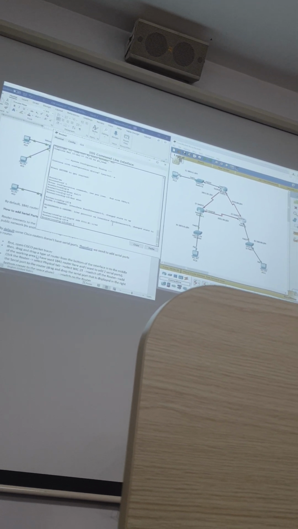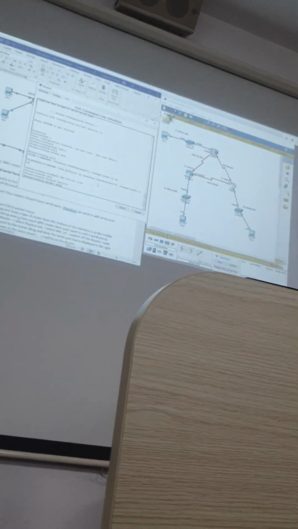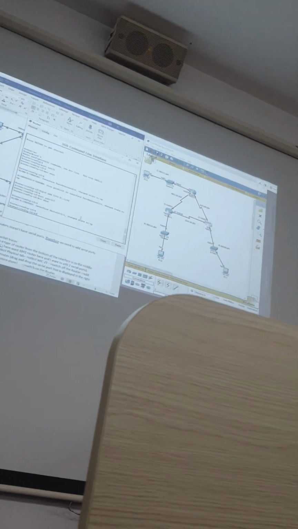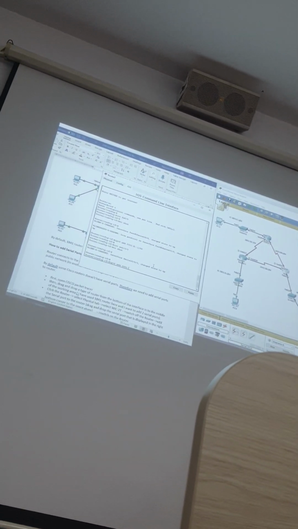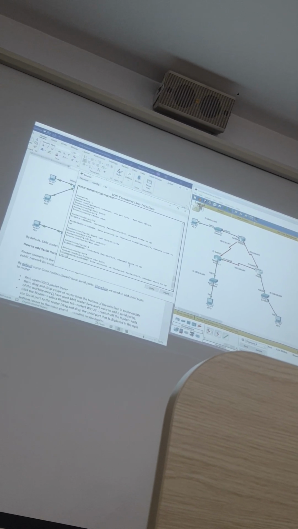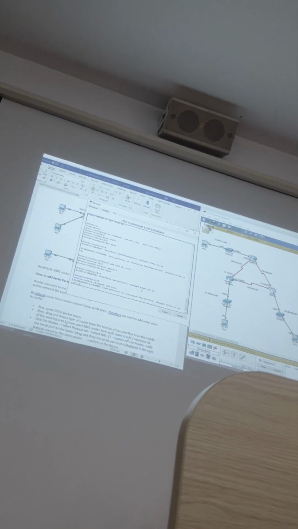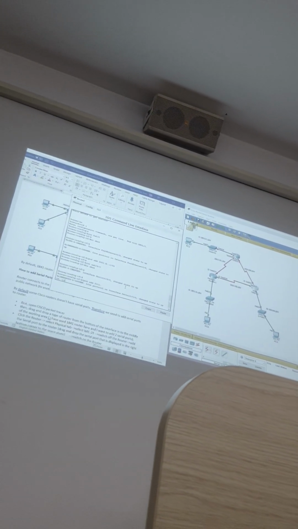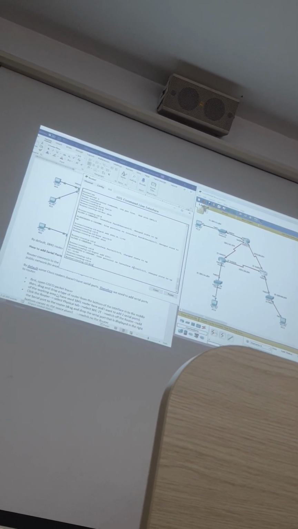Okay, second interface 0/0/0, no shutdown. Okay, IPv6 address 2001:10::2, because we already used 1 on the left, now on the right we will use 2/64.